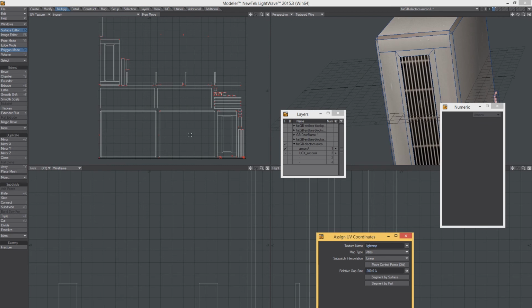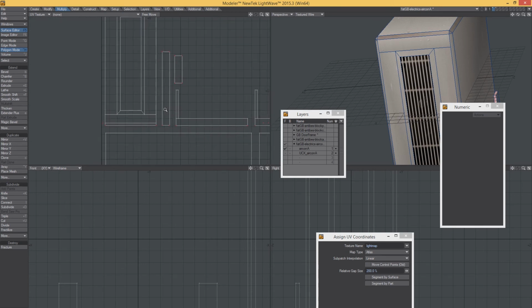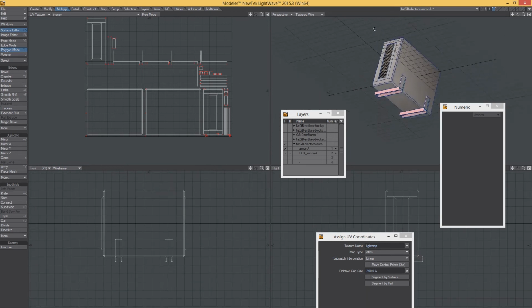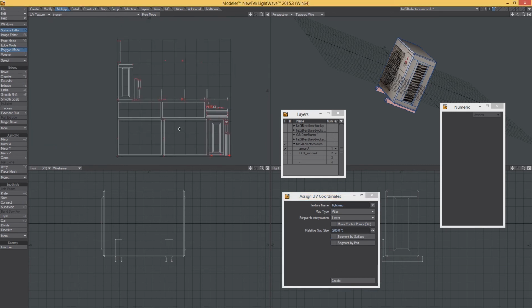Let's see. No. I guess it did. So that's a continuous UV island. Same for there. That's a little better. What's that? That's the bracket. What I can do is, I think I define a different detail set. So I'll separate by part. No. Segment size surface. No. So that's not great, but I'll stick with that for now.